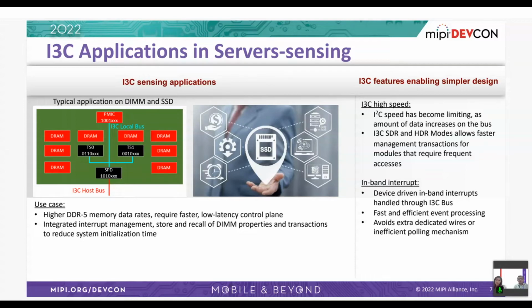Secondly, the in-band interrupt, which is now driven through the I3C bus SDA pin, allows for a very seamless operation. In the past, an alert pin was required, but with the I3C bus, that requirement has gone away. And at the same time, the inefficient polling mechanism to check the status of some of the I3C target peripherals no longer exists, because each device can now signal whether it has something for the host to process.